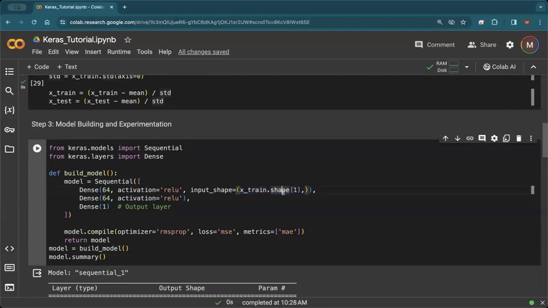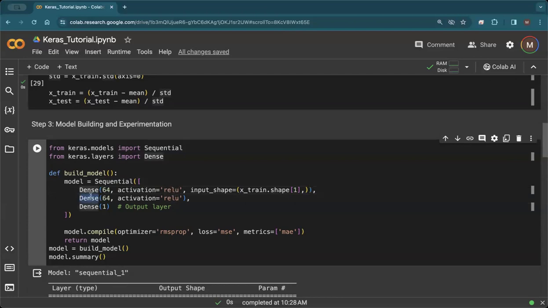So this is the input of the first layer, which is a dense layer, and we use ReLU as our activation function. It is used to introduce nonlinearity into the model, allowing the model to learn more complex patterns.